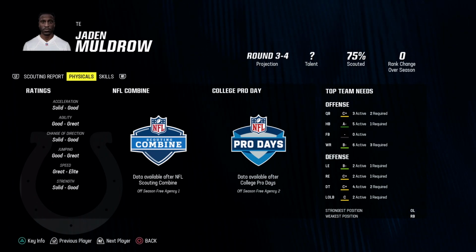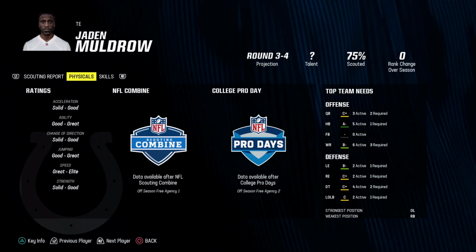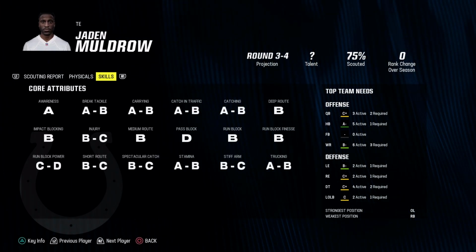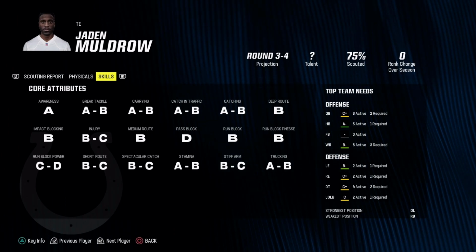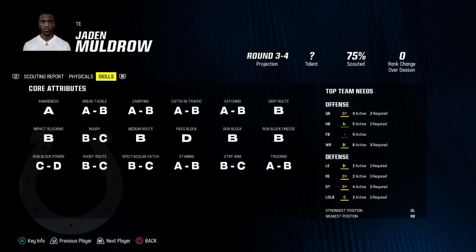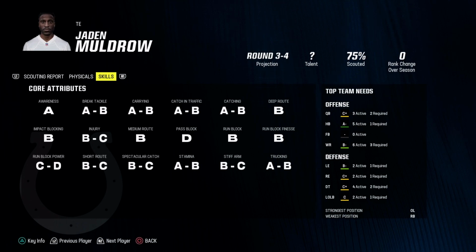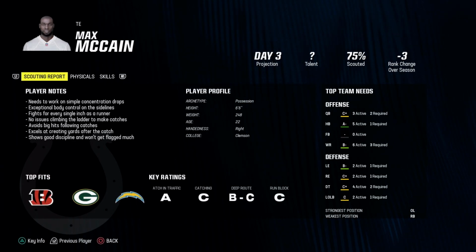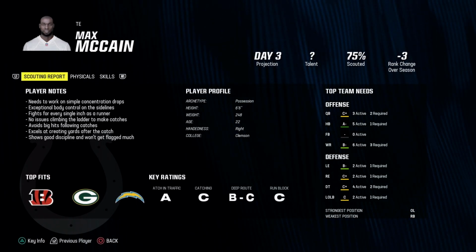Jaden here, great to elite speed as well. And you see all these guys are tall. I like my tight ends to be 6'4 plus. If they're shorter than that, I might as well throw you over at receiver. I feel like my tight ends should be bigger bodies, really good at catching in traffic, putting their bodies in the way as shields. So A to B in catching in traffic, catching, B in his deep route running, medium route running, B to C short. Looks like he'll come in and run the whole route tree pretty well.